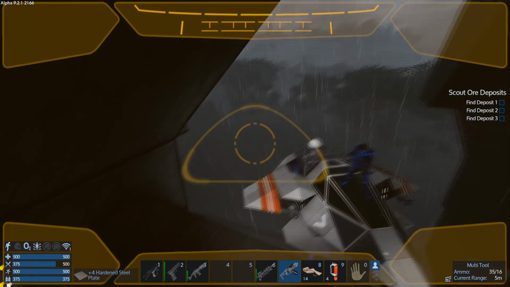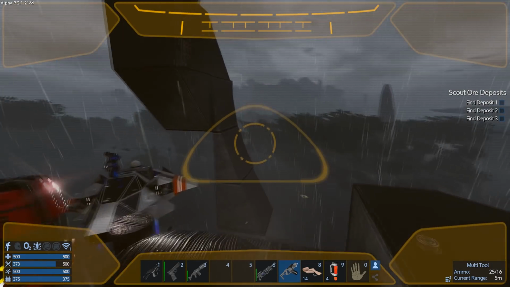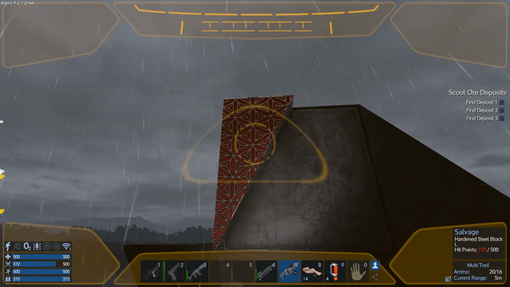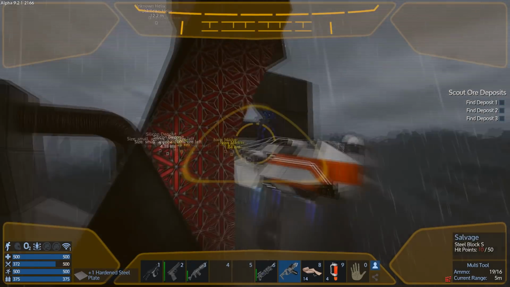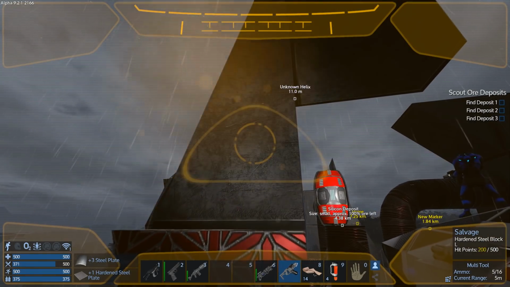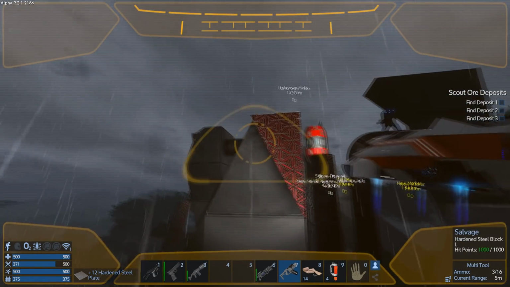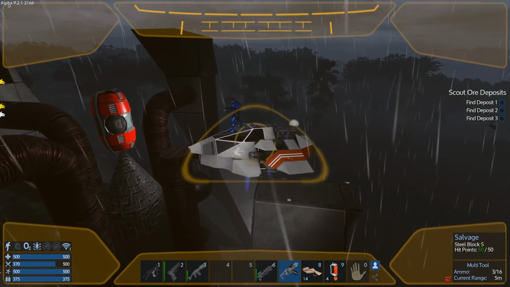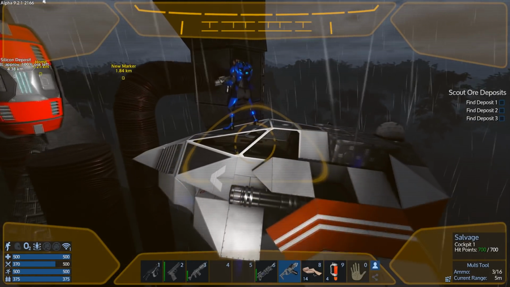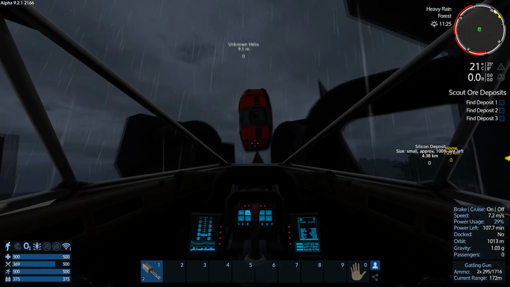What you can do now is, if you can get in quick enough, you can actually get something before it falls to the ground. That could be a useful thing to do. I'll try and do it here, actually. So, for example, if I come in here and undermine this, and then just grab that, see all the plates I was able to snatch. You can snatch quite a big pile of plates without actually using the multi-tool to pick it up. But you've got to be a bit quick on it, guys.